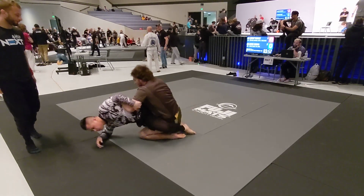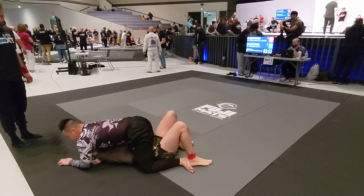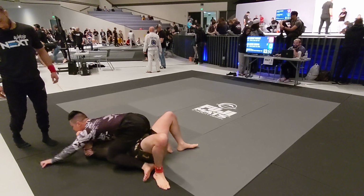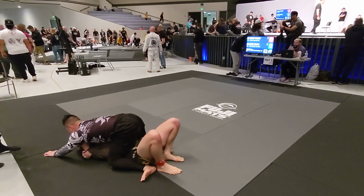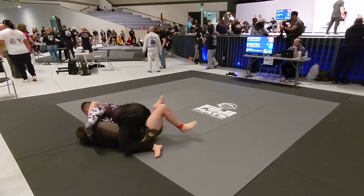Posture, let's get them hands on the hips and shuffle. Watch the sweep. All right, turn your side and collect the foot. Good. Leg swim and collect the foot. Points in 50 seconds. Turn to your side, collect the foot. All right, trap the arm and roll the same way. Nice. Good trap guard, nice.